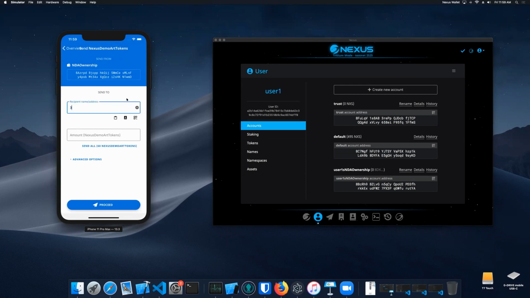So we can transfer half of our ownership. So that's user one's NDA ownership. And then we can send them 30 of these tokens.